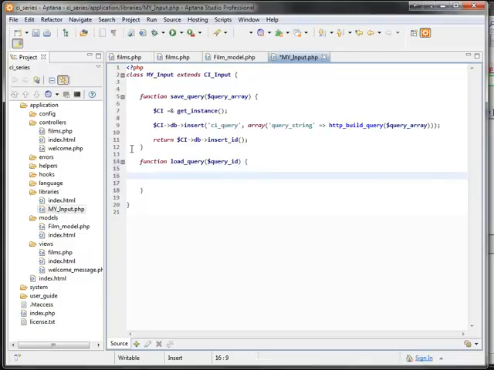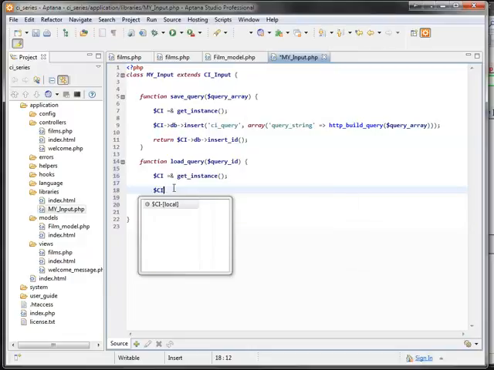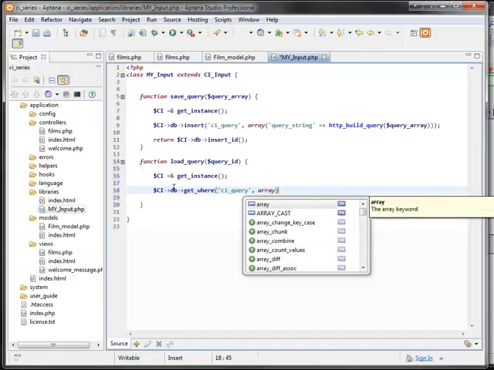Again, we've got to access the database, so I'm going to do the same thing. Get an instance of the CI object, and this will be a select. I can just use a shortcut function, get_where, and provide the table name and your search parameters.